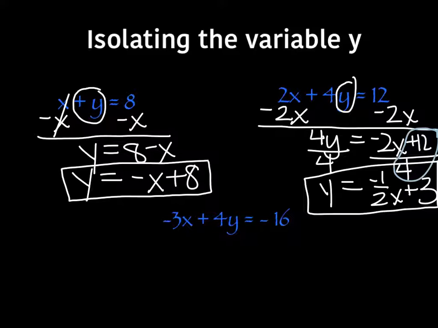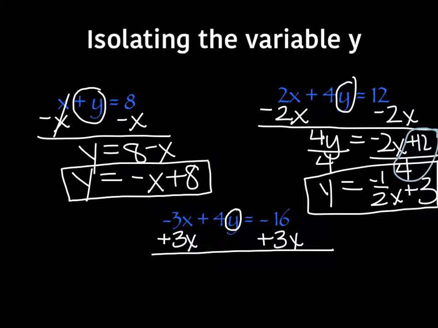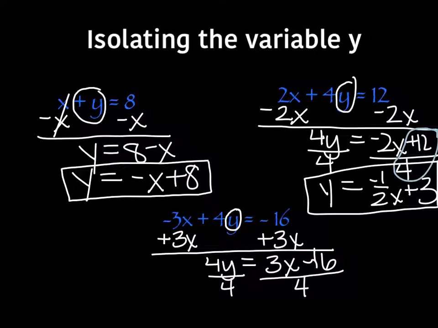Now, look at that third and final equation. Again, our goal is to isolate the variable y, or to get it alone. So the first thing that I need to move or undo is this negative 3x. So I am going to add 3x on both sides. So what I have is a positive 4y is equal to, again, I'm just going to get in the habit of writing my x's first, and then I have a negative 16. I still don't have that y by itself, so I'm going to divide everything by 4.